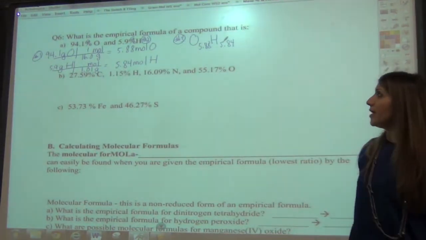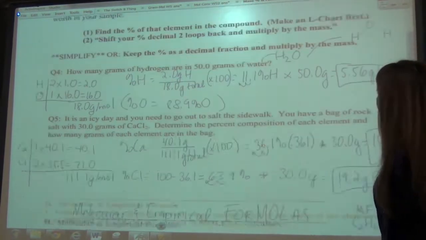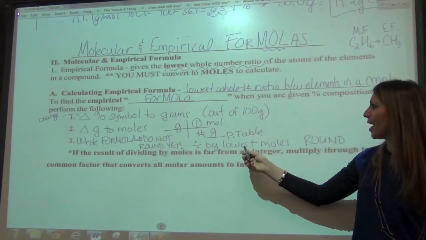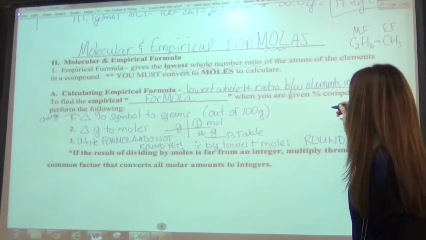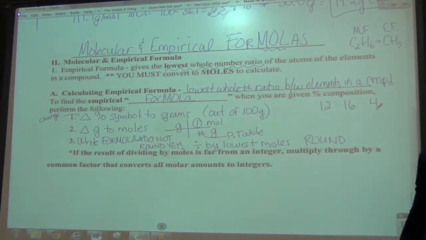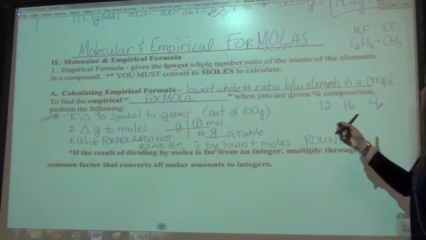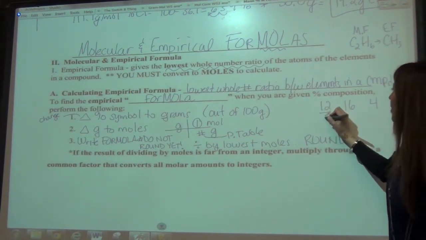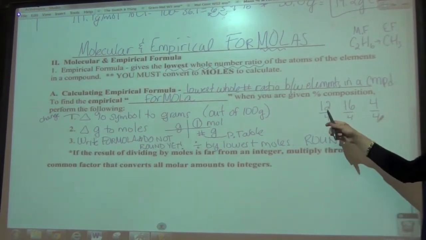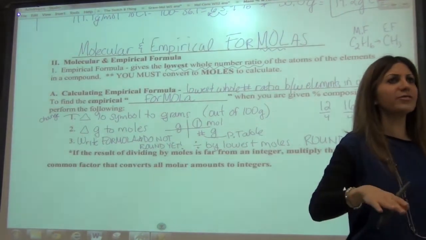Okay. It says, let's come back to it for 1 second here. What it says is, don't round yet. Then it says, divide by the lowest moles. If I had 12, 16, and 4, and I divided by the lowest, what happens? The lowest number is what? 1. If you divide by the lowest one, your lowest number will always be 1. Okay? So in this case, which one's the lowest of these? 4. 4 and 4. So I would get a 3, I would get a 4, and I would get a 1. Anytime that you divide by the lowest, your lowest number will be a 1.